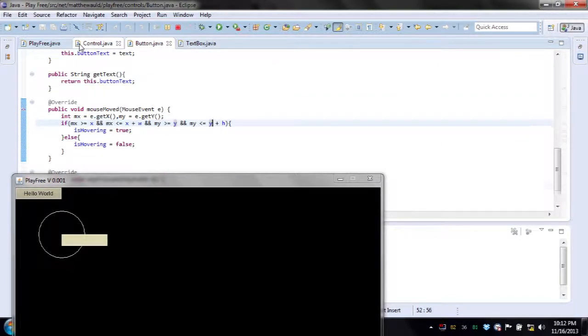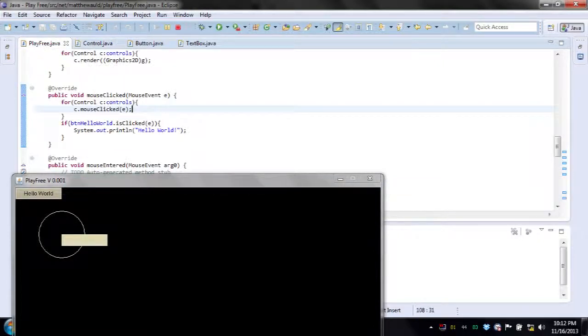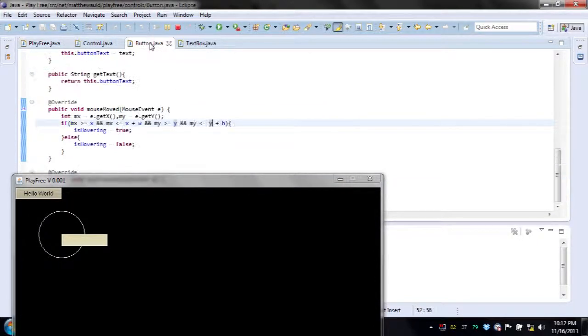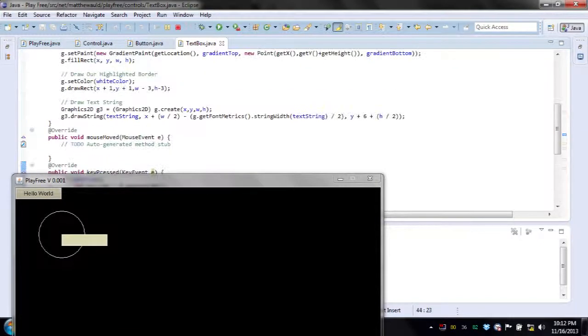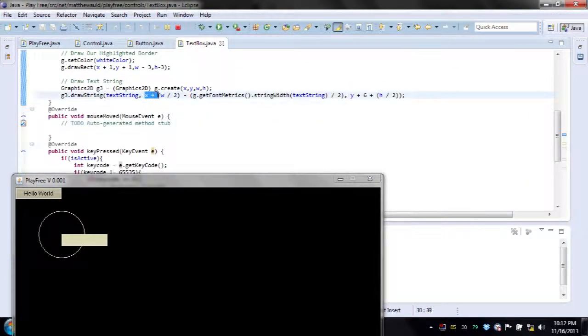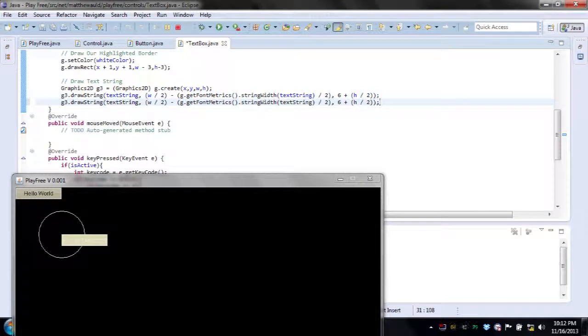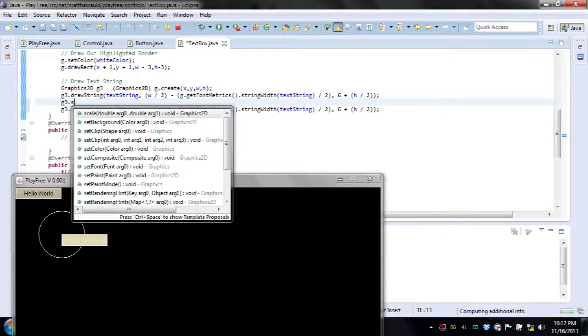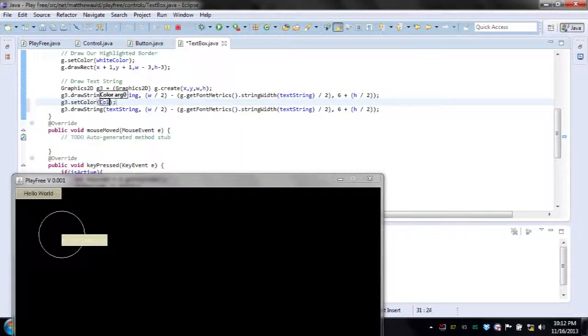Oh no. We're doing x's. We already have the x. It's already set to 0. And it renders it. So if we go and look at our render method, we'll look here, the x. We don't need this because we're creating it here, so we have that already. So we get rid of those. There's our text. And just to show it off a little better, we're going to do our black. g3.setColor, Color.black, and we'll be able to see our text.